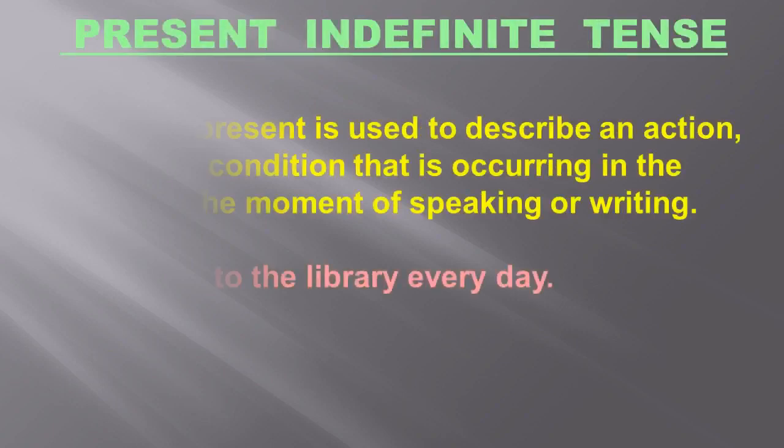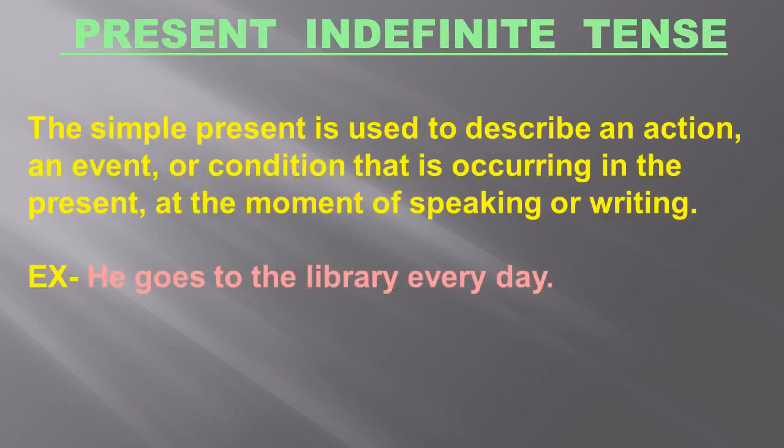First we have present indefinite tense, the simple present tense, present indefinite or simple present. The simple present is used to describe an action, an event or condition that is occurring in the present, that is at the moment of speaking or writing. For example, he goes to the library every day. That means this tense represents an action which is true at the time of speaking or writing.